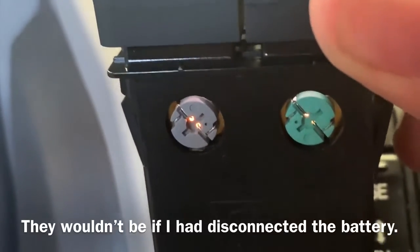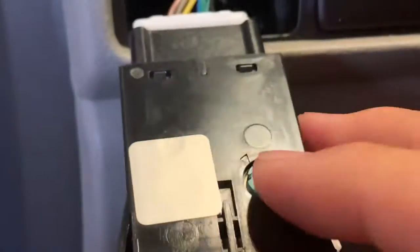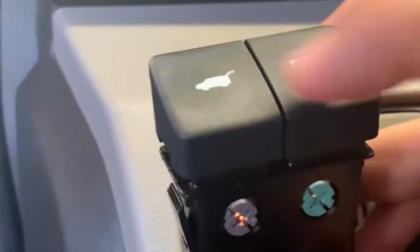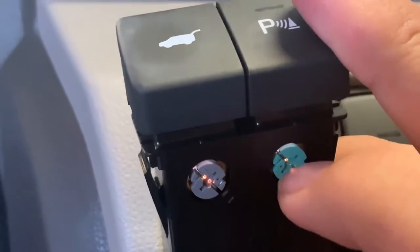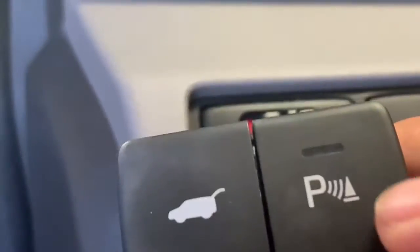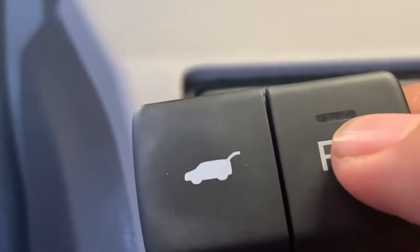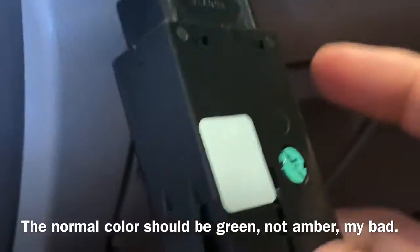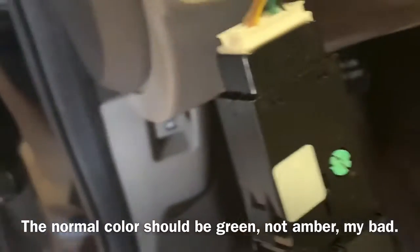So what I'm going to do is I'm going to then remove this bulb and then swap it with the other side. Now I've already done that, and when I've done that, what you'll see when you then press the button is that it lights up a very white light instead of the normal amber light that is on that. So actually what I am going to do is I am going to go ahead and swap out this bulb.